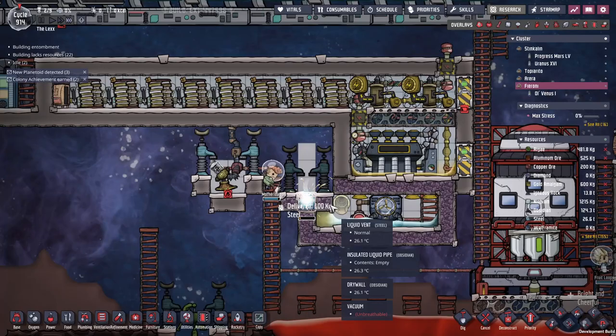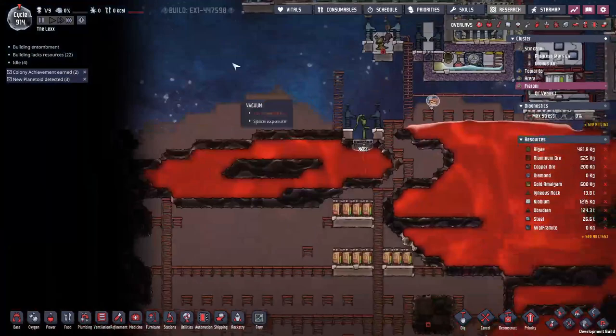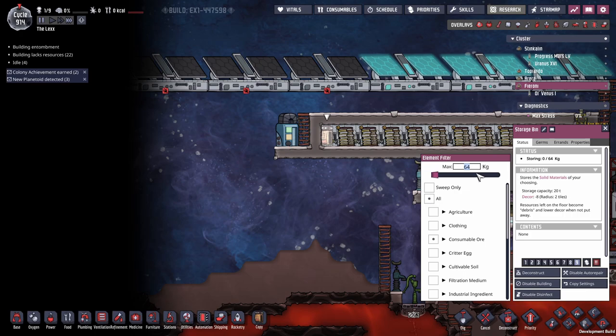We're still waiting on another load of polluted water for this. Up here, yep, I put in 64 instead of 128. My bad. I'm going to have to get someone back in there. We're going to lose some oxygen. We'll put that up to something like... Well, we're going to need another 64 kilos plus what we lose. So let's make that 80 kilos. We got some spare O2 lying around.